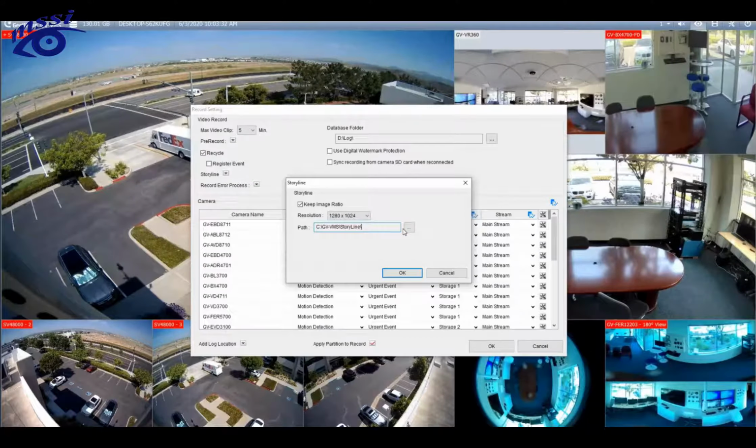Basically what storyline is doing is giving you the ability to make a story, a film, and give it to the police. It's not designed to give you a high quality movie. That wasn't the intent of the design. It's something to give you a nice, quick film. That's also why it's made as an MP4 file, because MP4 can be played on basically anything without having to install a digital codec. I can email it to someone, and they can load it up on their phone and watch it on their phone because it's MP4. Okay.